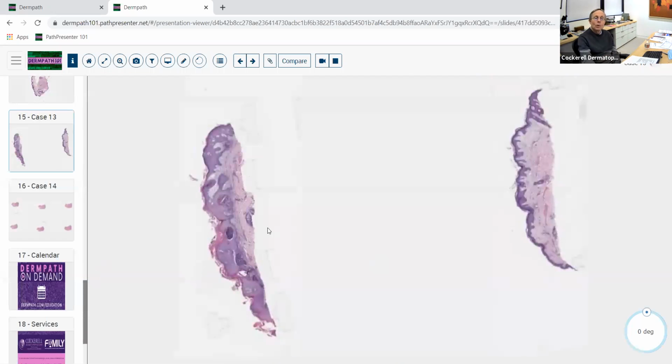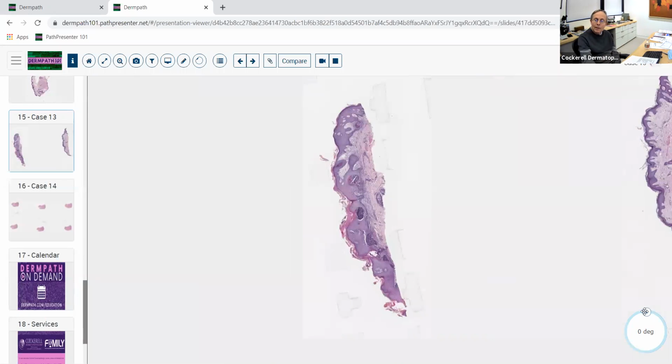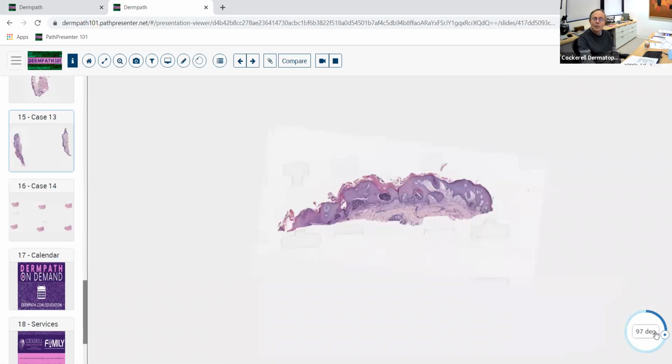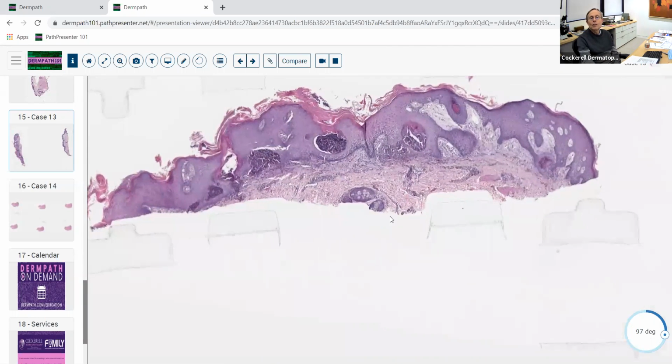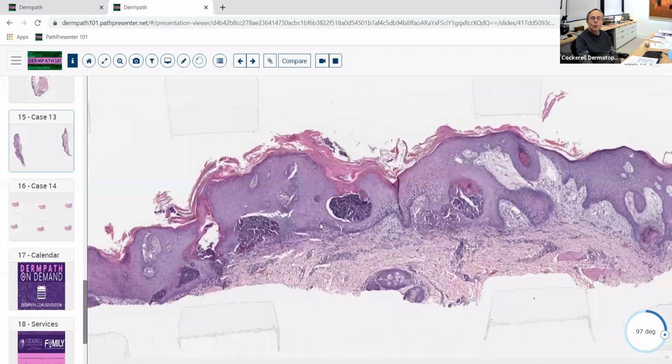Okay. We're going to look at this lesion here. And this is one of the disorders that we refer to as the perforating disorders. So unfortunately, we have a shave biopsy. We really would like to have a punch biopsy of this condition. But you can see that there's epidermal hyperplasia. And within the epidermis are these little small areas where there are neutrophils.